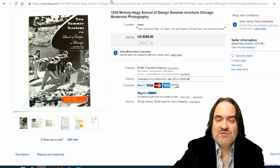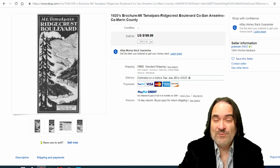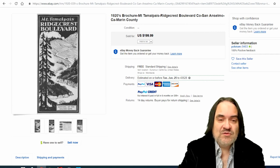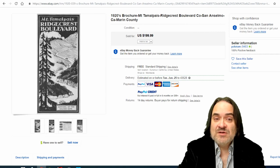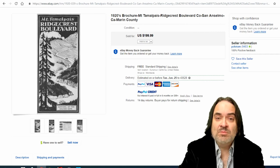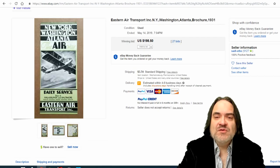Next one is from California. Just like postcards and collectibles in general, California items are hot, even in brochures. I always look for California items whatever they are. This one is from the early 1920s — an area you just don't find a lot of items from. Condition is everything on these; they have to be in really nice condition to garner top dollar. Age and California origin really add value — the older they are, the more most brochures will be worth.